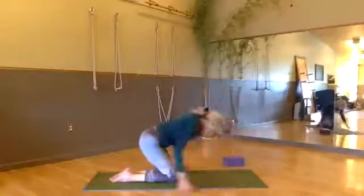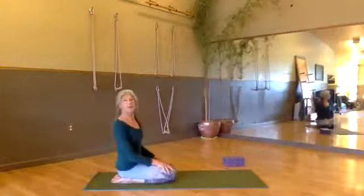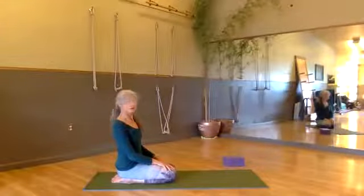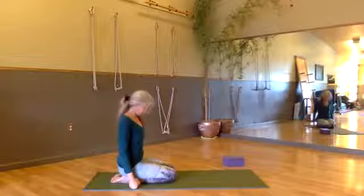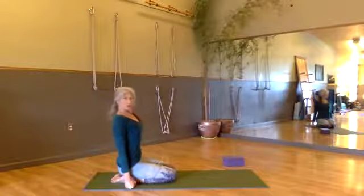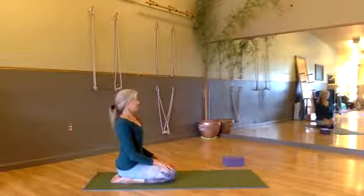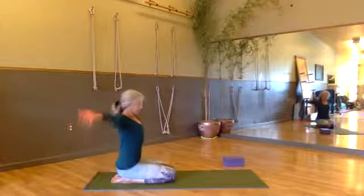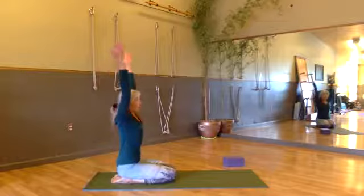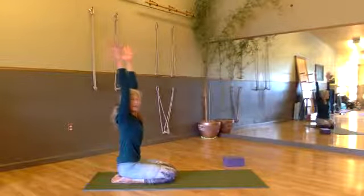And we'll sit for a moment on the heels in simplified Virasana, or maybe on the block if you like, or something different if this doesn't work for your knees. Long spine going up, long through the top of the head. And let's breathe those arms up. Two long parallel sides, long parallel center line.